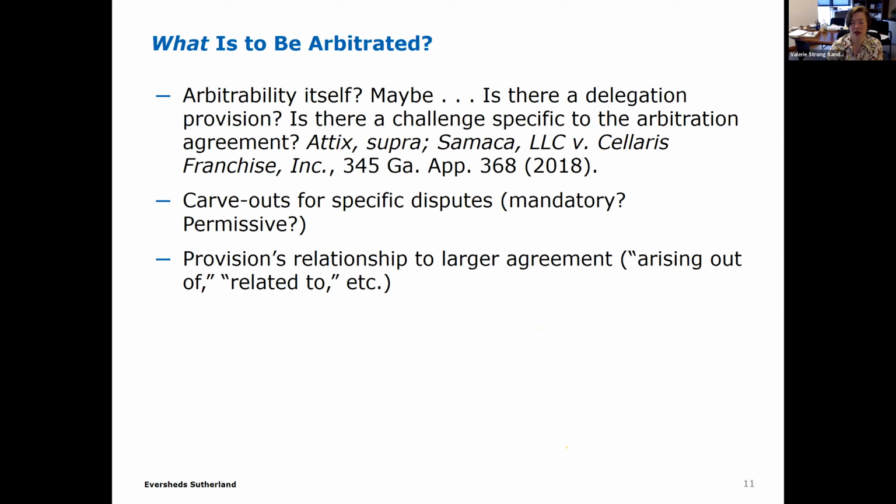So this prompts a question, naturally, I think. What might a challenge specific to the arbitration agreement look like? Because when you think of the various arguments people have about why something shouldn't go to arbitration, you think about things like, okay, it's not to be arbitrated as a matter of insurance law or some other federal law, or it's not within the scope, that I agreed to arbitrate everything having to do with my employment, perhaps, but now I'm suing as an owner of the business, not as an employee. Those are not challenges specific to the arbitration provision.